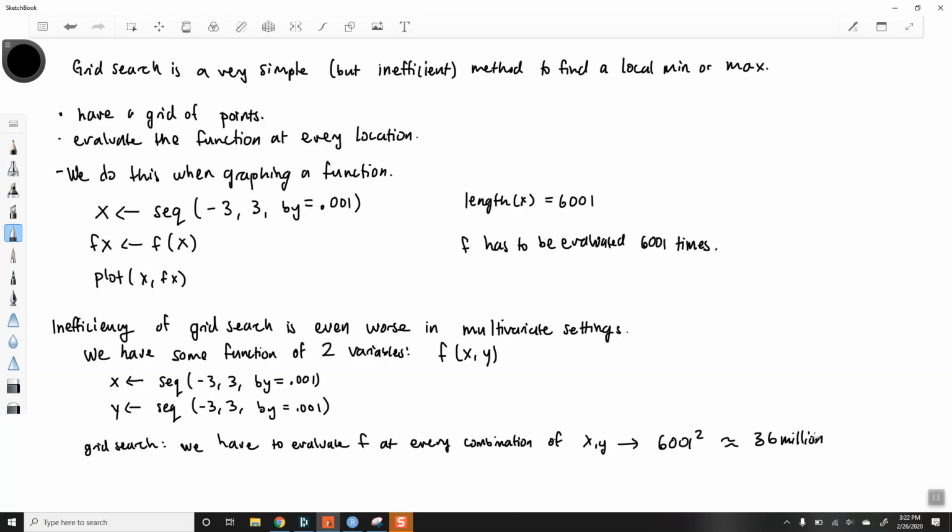And you know, that's an exaggeration, but you just have to imagine that evaluating the function itself might be a computationally expensive task. And so if you can get your results without having to evaluate it at every single time, that's going to greatly speed up the efficiency of your algorithm, okay? And then what if we had a function of 3 dimensions, okay? A grid search would then have to be, you know, 6001 cubed, and that's on the order of what, 200 billion, okay? So, you know, not ideal, right? Not a good situation to be in. Okay, but yeah, basically when you graph the function, you're doing a grid search, and when you graph it, you can just visually locate and say, okay, that's the minimum. That's easy to do. Okay.